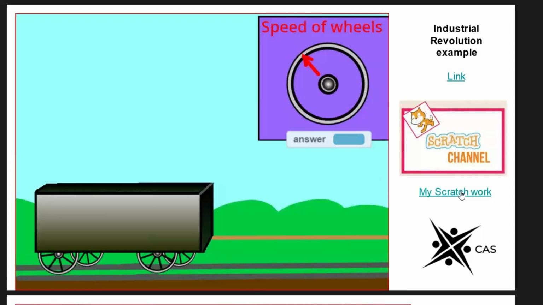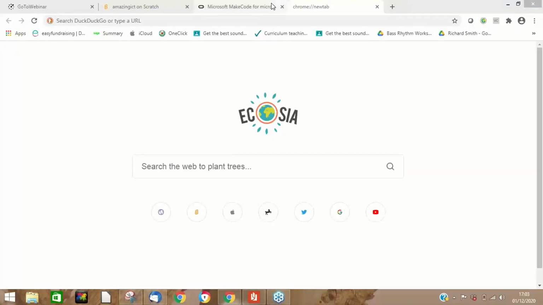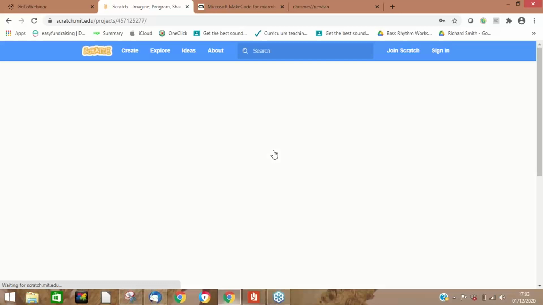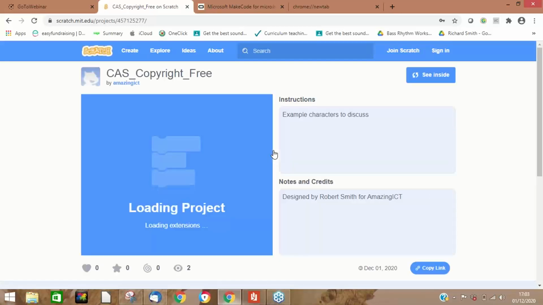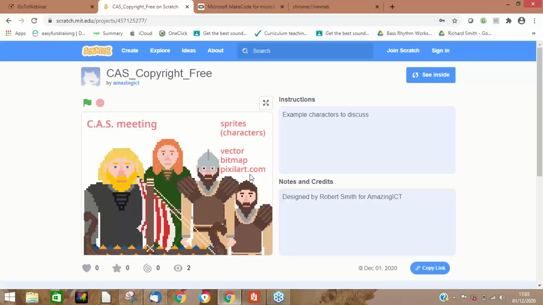On my Scratch work, if I just show you very briefly while people are trying it out, there is one that I've done with my son, and it uses copyright-free characters for Vikings, because when I was doing that with children in schools, you can't just steal other people's drawings.